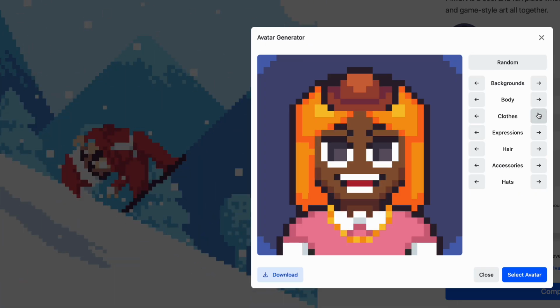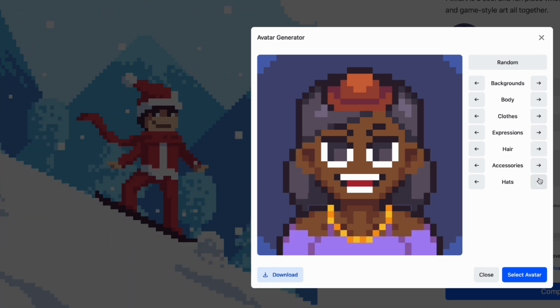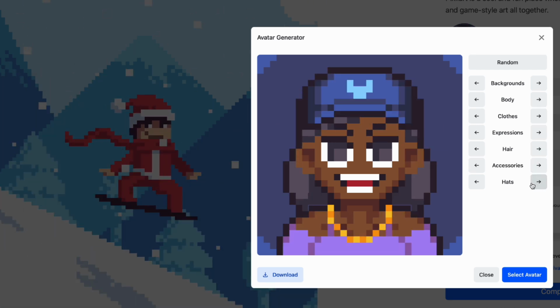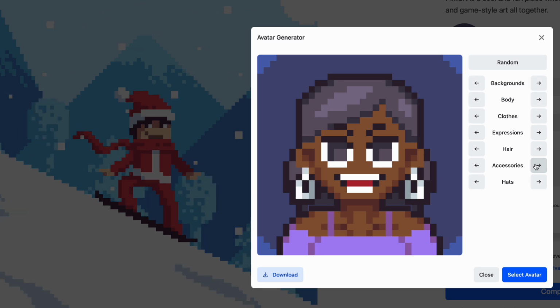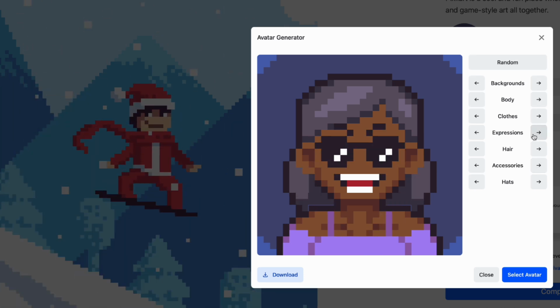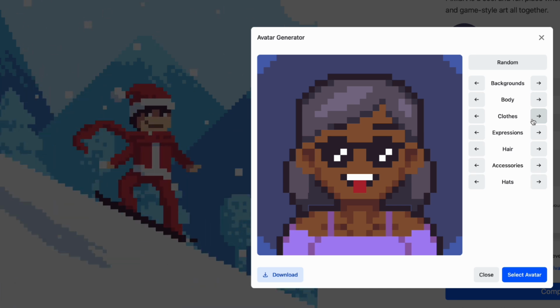I'm not a fan of the clothes, if I'm being honest. Anything, I don't like that. Sure, the hats are definitely interesting. I can't tell what some of these are. Let's just not take a hat. Ooh, earrings. Oh, interesting. I'll take the glasses. I think that's cool. Ooh, I can do that. I like that one. I like that one. It's that one expression. That's not right.